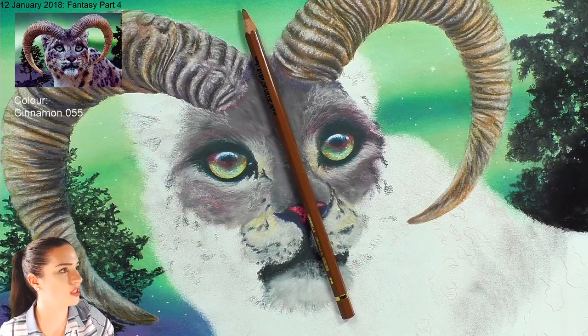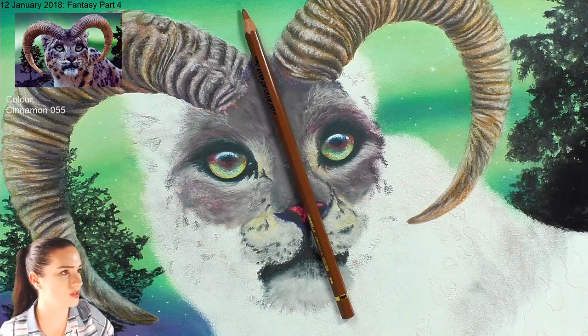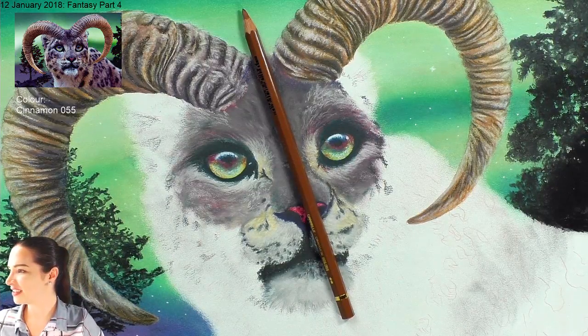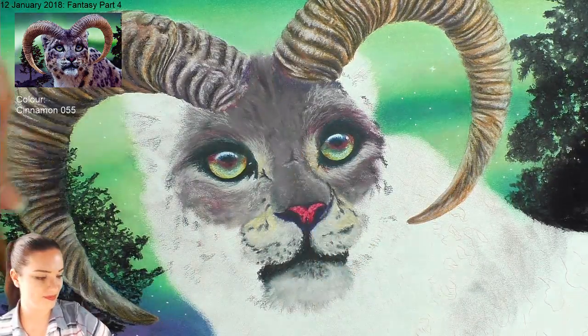Okay, let's move this to there. I can't find a good spot to put this so you can see the color clearly. Oh well, just look carefully and you'll see it. No, you can't, Gareth.